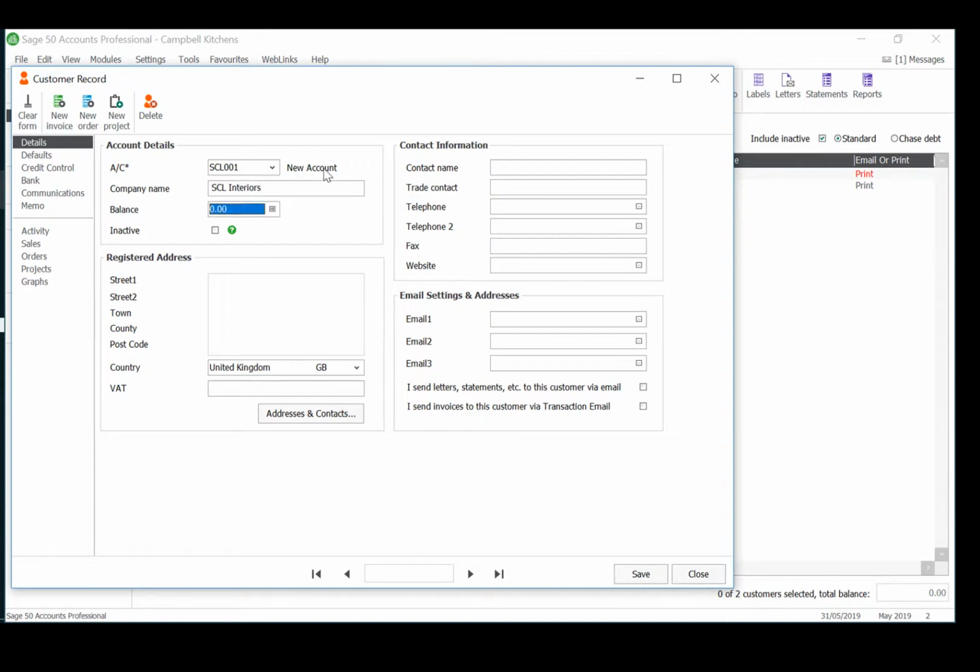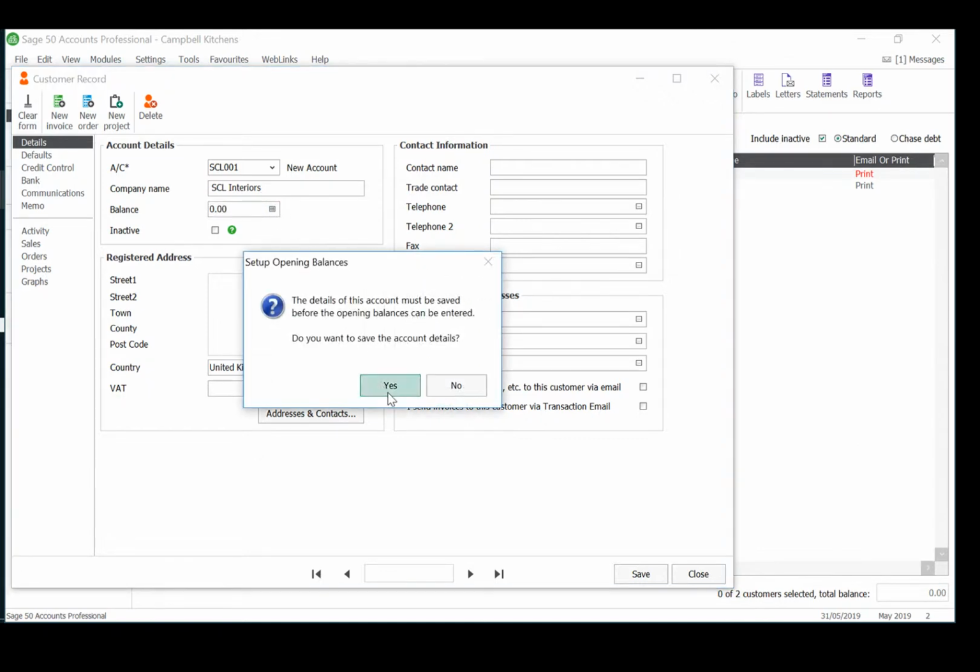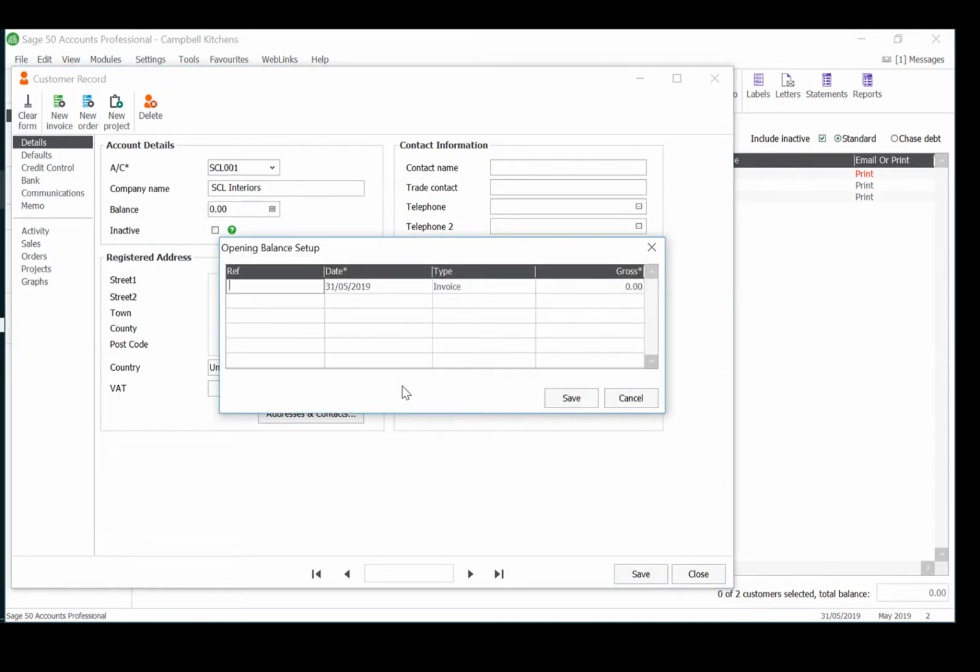Put the name in, put the opening balance in, it automatically saves it for you. So it does that bit for you naturally, but the problem is you then tend to go save.